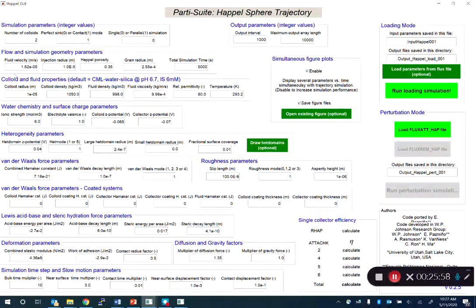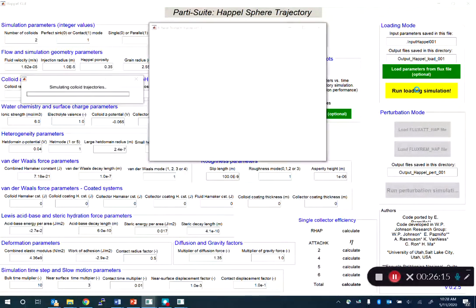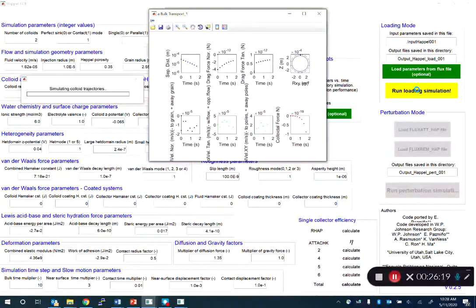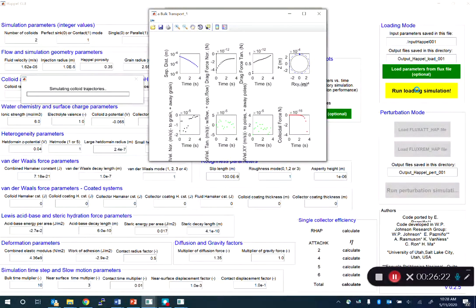So I'm going to run this loading simulation for a 10 micron colloid interacting with a much larger glass collector. And what's the collector radius here? Grain radius is 255 microns. It's glass, so it doesn't really represent fully what you might want to play with here, but gives you the idea. And it's got roughness of 1 micron, so it's a great bunch interacting with a glass bead. So you see the control panels here as I described before.